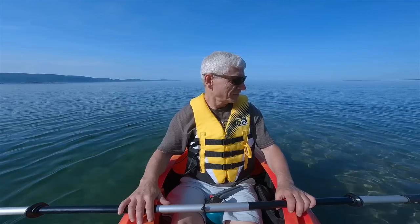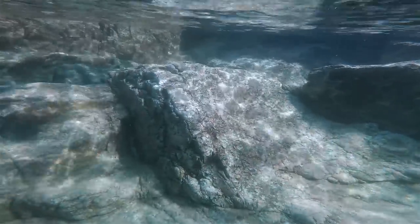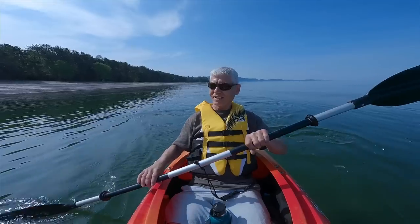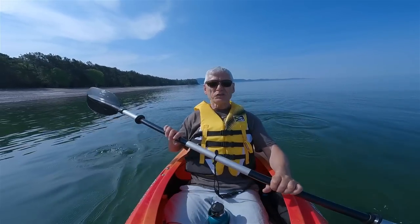Love the colors of the rocks. But I'd be curious as to what it is underwater. So I think I'm gonna take the GoPro and stick it underneath. See what we get. Well, I think that was a good introduction to my Lake Superior kayaking experience. However, I'd like to try my Lake Superior hiking experience as well. So I'm heading back.